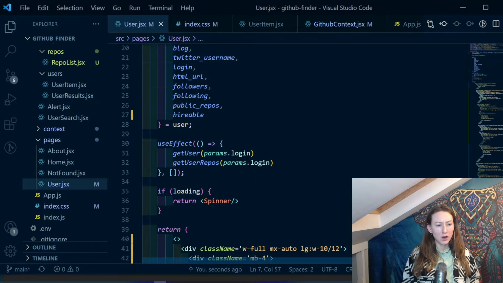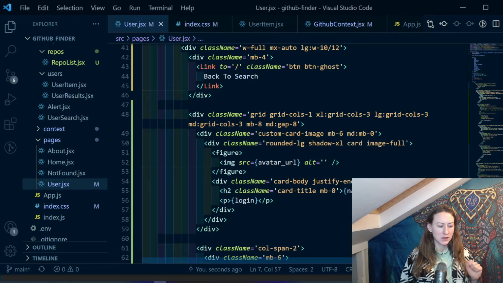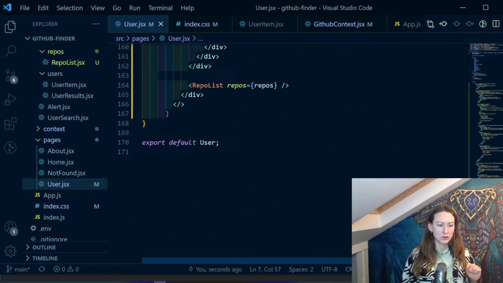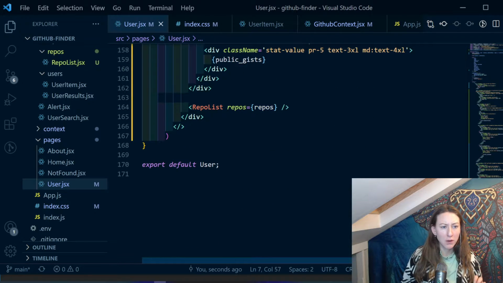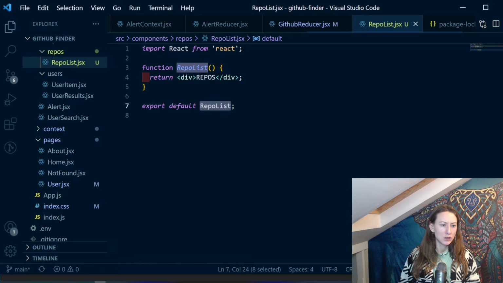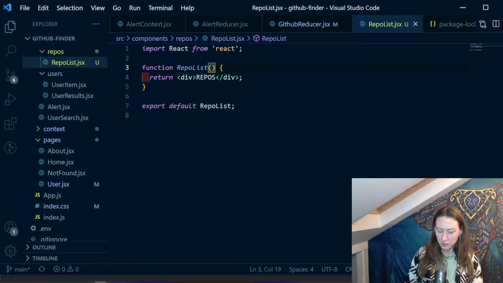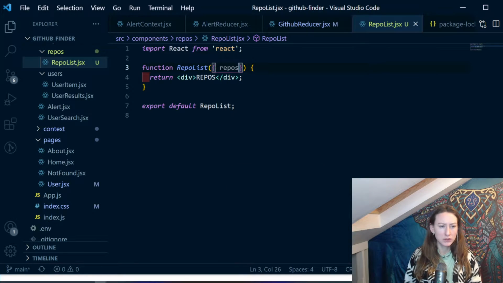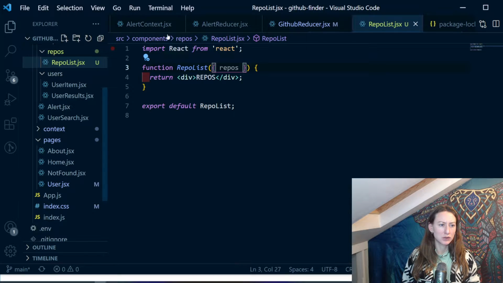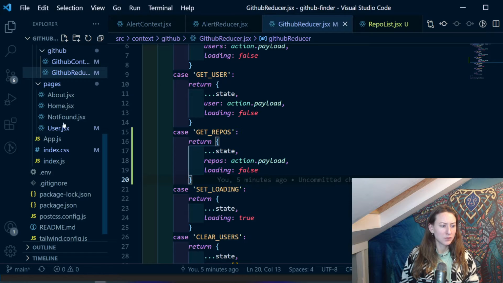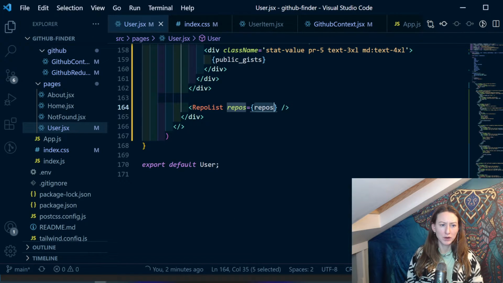Okay, so now that we're calling that and we're getting it from use effect, it should just be passed in, which it is. So we did pass repos in as a prop. We just need to tell it what to do now in our repos list component. So here we want to take in those repos as a prop because we've passed it through from our other component there. So repos, and just make sure that that does match up there. So we were just in our users, our user file, and yeah, repos, we did call a repo, so perfect.